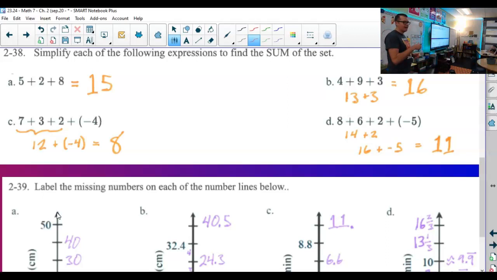And then remember that adding a negative is the same thing as subtraction. If you want to call it subtraction, like the video just said, subtraction is really adding negatives. So what happens then if I have $12 and I give away 4 or spend 4, like whatever you want to say to represent going down? 8. Right, 8. Same thing with D. Add up your positives first, then deal with your negative.